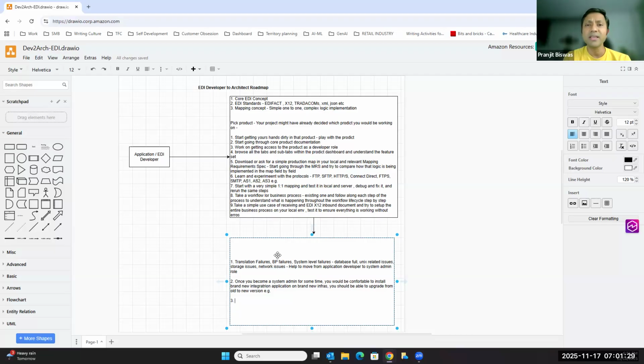So there's a lot of this feedback loop that goes back and forth between you as a system admin and the IBM product team, and that will give you more visibility to the product team itself, and it will give you a better understanding of how this product actually works. So you should be able to then contribute to the product roadmap, right?